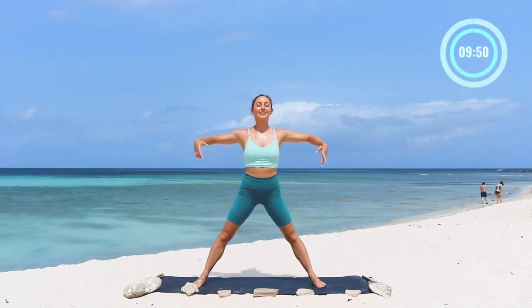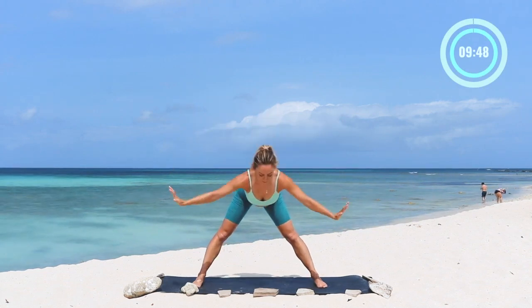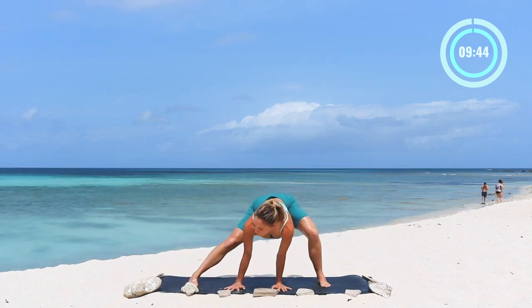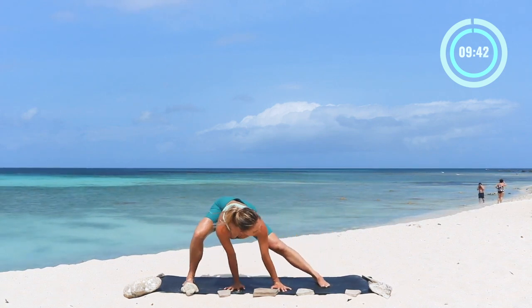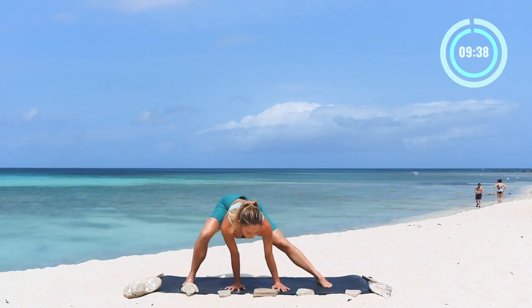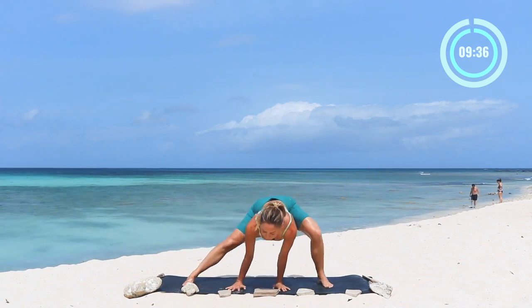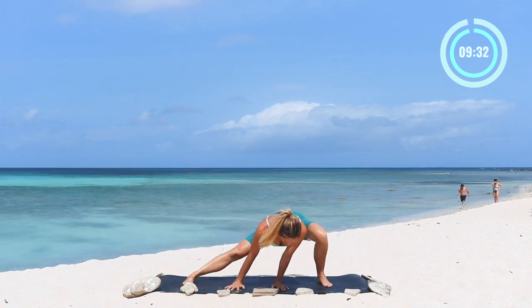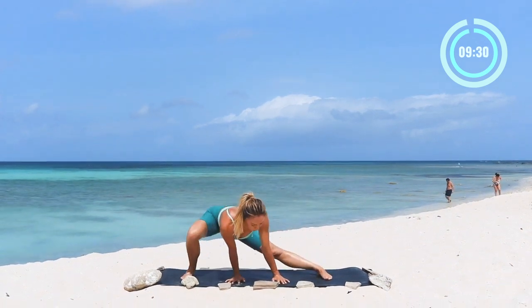Take the legs out nice and wide, reach the arms out across, and then forward fold to the floor. Hands go onto the floor, bend into your right knee, then bend into your left knee. We're gonna be alternating here for a couple of breaths, warming up our bodies, connecting into your body, getting ready for our amazing workout ahead. Good. This one's really great for opening up your hips and groin, getting those legs warmed up.